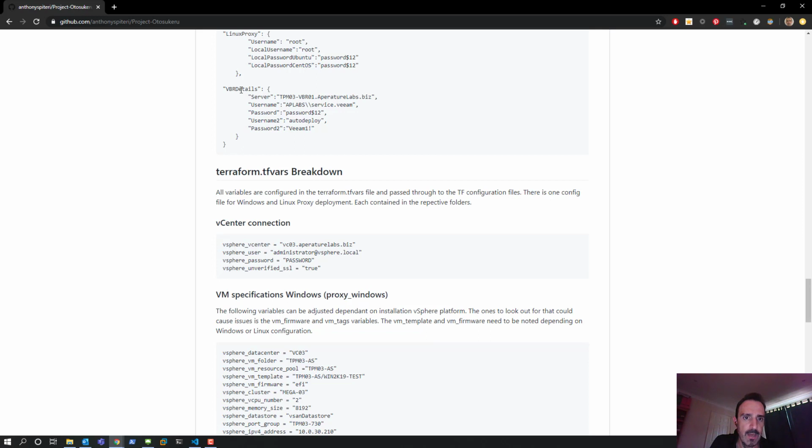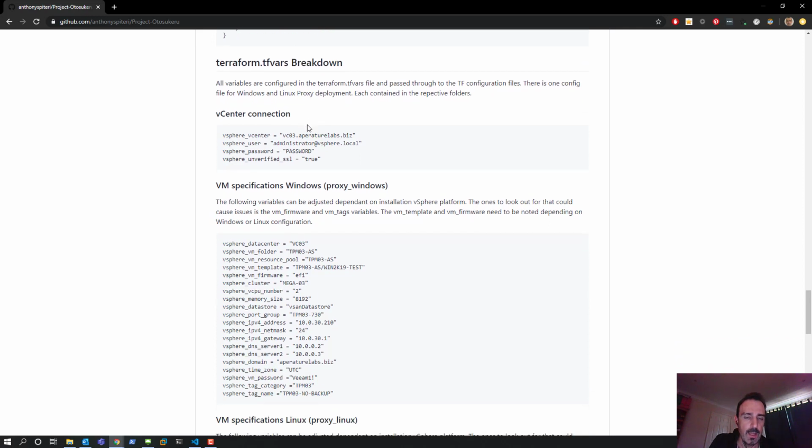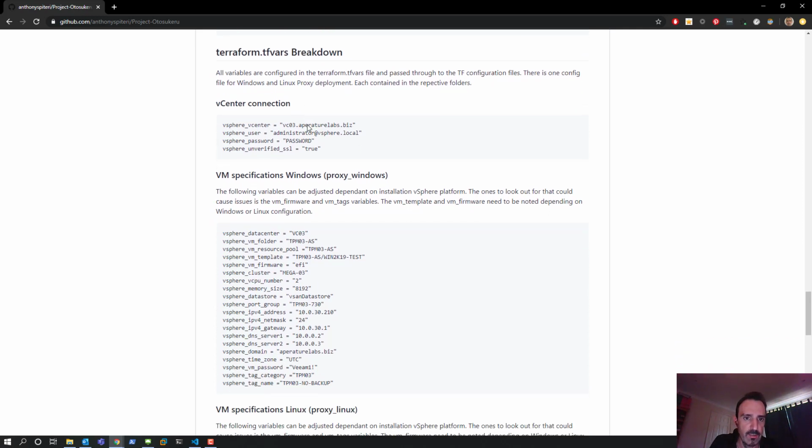From the point of view of the VBR server, you actually don't need to put that in because you're running it on the VBR server itself, but it's good to have it in there just in case. Then there's a username and password that relates to the Active Directory domain join, so an account that's got Active Directory domain user privileges, enough to actually add the proxy. And if you're doing a work group, this is the username and password that gets created automatically as part of that. So you don't need to change that, but it's always going to be that as part of the deployment script.